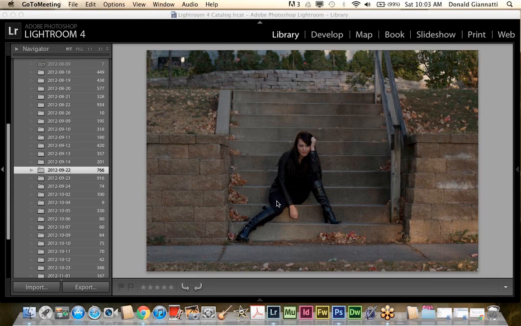Taking a subject and placing the subject within those verticals and horizontals, you get something that you can make much more graphically interesting, much more malleable to the scene. So that's what I did. I had her go across the street and sit down and strike a pose.